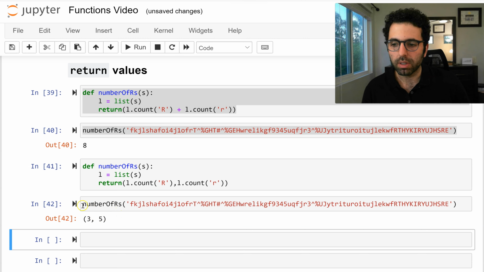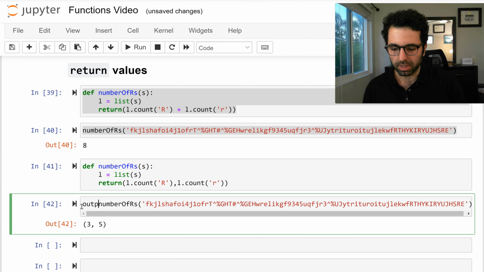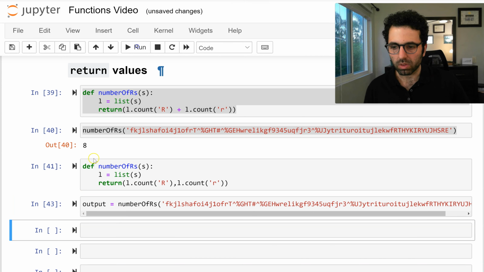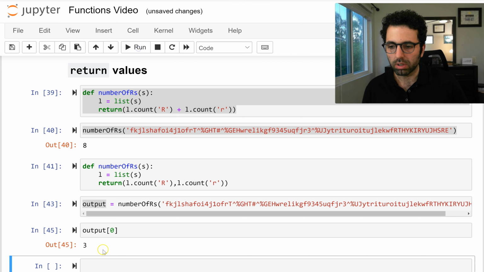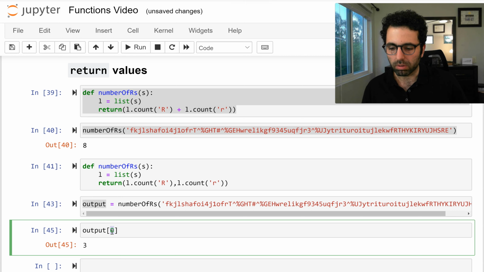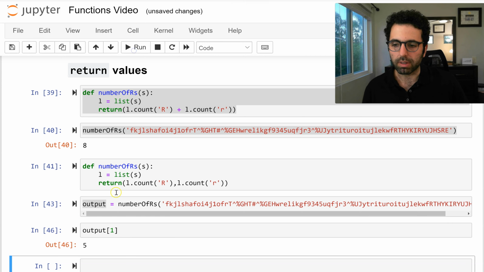Let me say output, right? You could access the output like a tuple. You could access the number of capital R's and the number of lowercase r's, exactly like this.